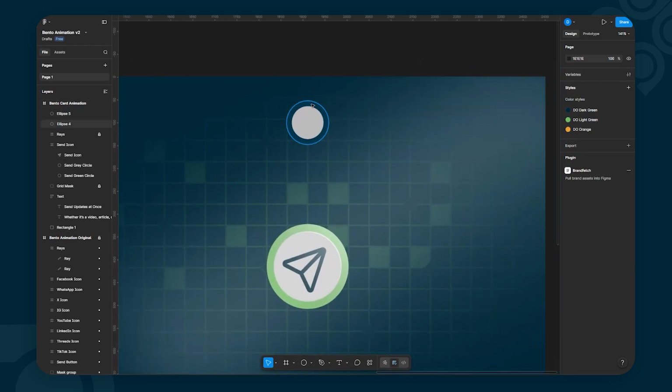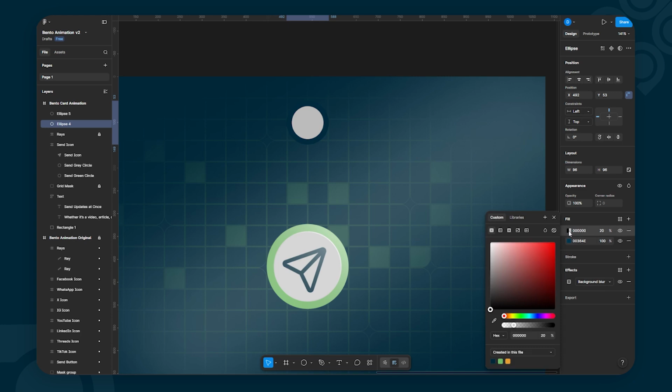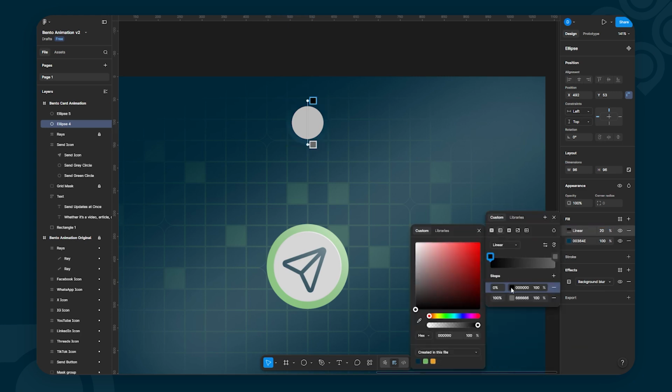So I think we missed a step. Let's add the ray of light to this particular circle, the one with the dark blue, dark green color. So how do we do that? It's still the same thing. Add a gradient, a radial gradient fill, and make this 0.